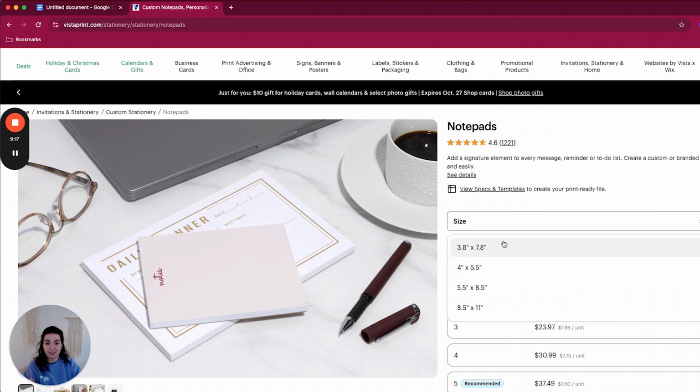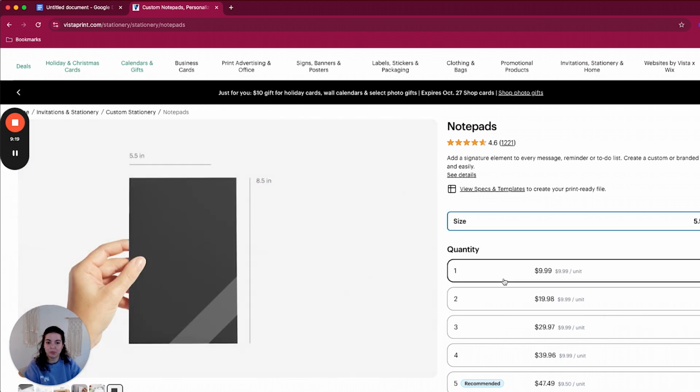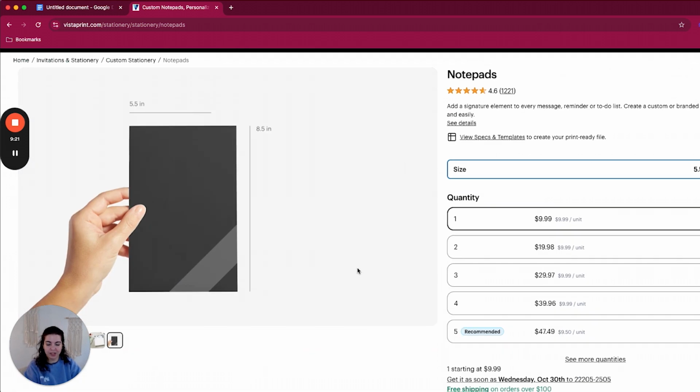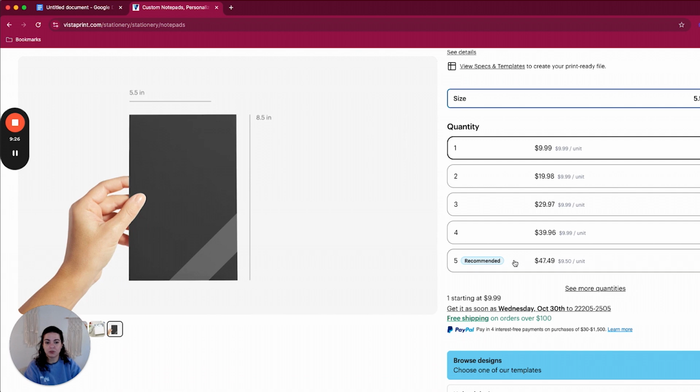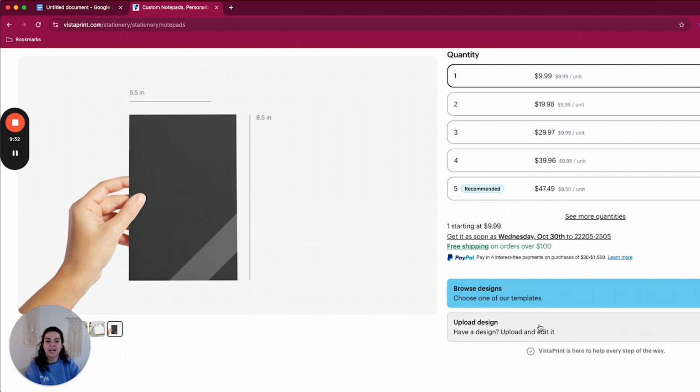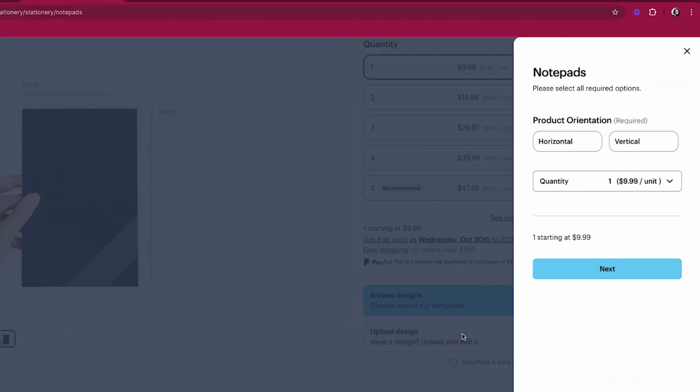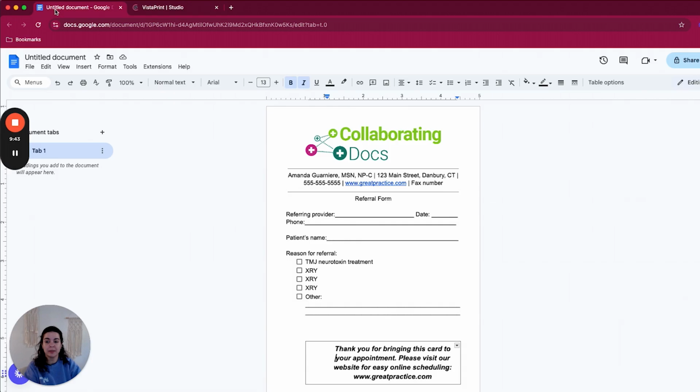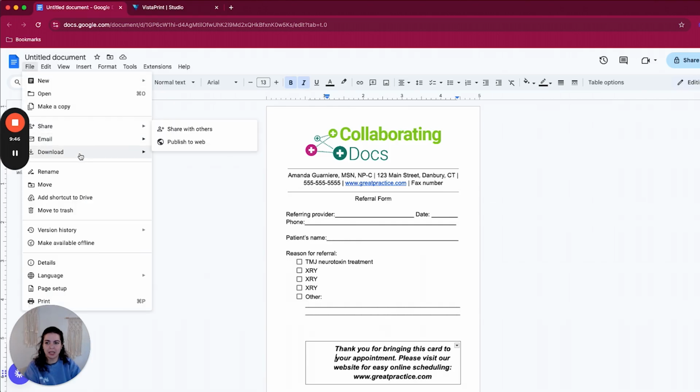You can choose the size. They come in 5.5 by 8.5. And if you're getting 5 or more, looks like the price drops a little bit. Search around for coupons. This is a site that always has coupons. And then you'll upload your design. What you'll have to do in your document is go to File, Download.